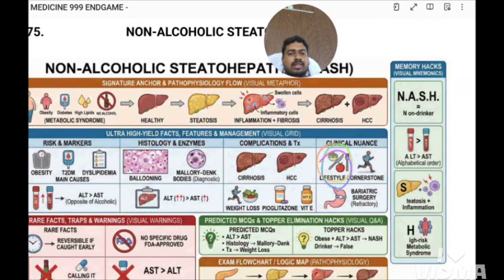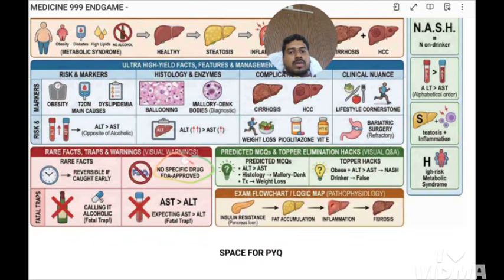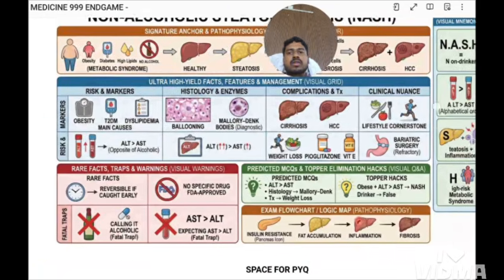What is the treatment? Lifestyle treatment is the first thing: lifestyle changes, weight loss. Pioglitazone is one therapy which is advocated, and one more is vitamin E. These two drugs are given in later stages only, once steatohepatitis sets in. One more is bariatric surgery, so that in refractory cases we go for bariatric surgery as a procedure for weight loss. It is reversible if it is caught early, and there is no specific FDA approved drug. These are just given based on some case reports. It is not FDA approved yet. I think I have explained everything. These are the common things that you must know about MASH.